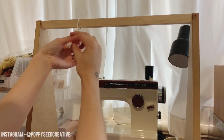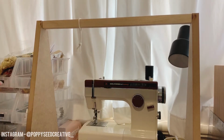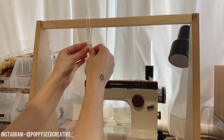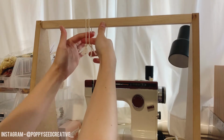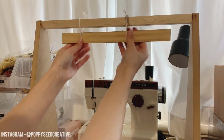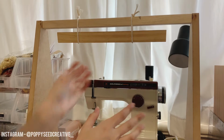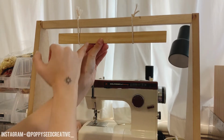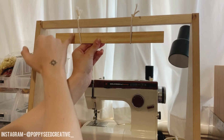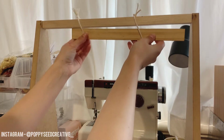You're going to get the excess bit of rope that you have and just make a really simple knot, pulling down and then doing the same thing and making sure that these two are even. From there, flip them upside down and then put in your piece of wood like that. Then to hold that in place while you're working, you're gonna wanna put 1.5 meter pieces on the inside of the rope and then your 2.5 meter pieces on the outside of the rope. That way when they're knotted in place, this won't shuffle around.